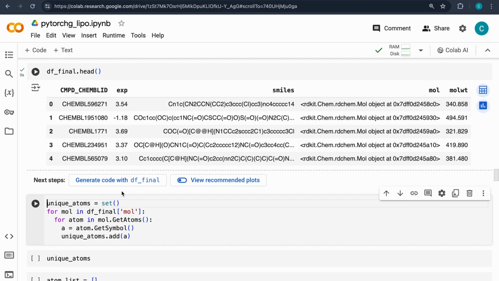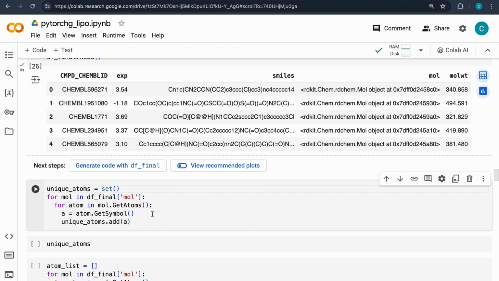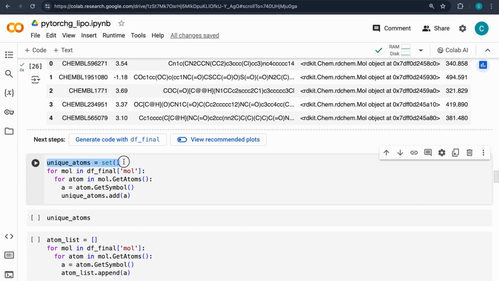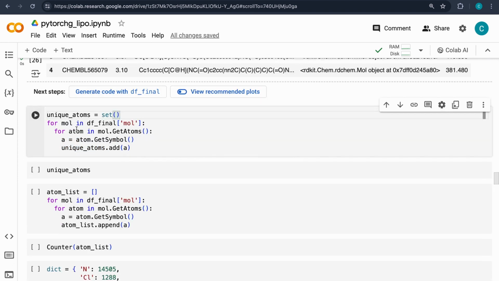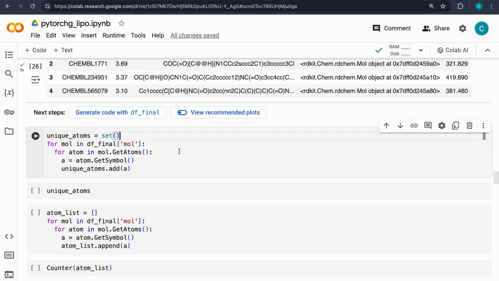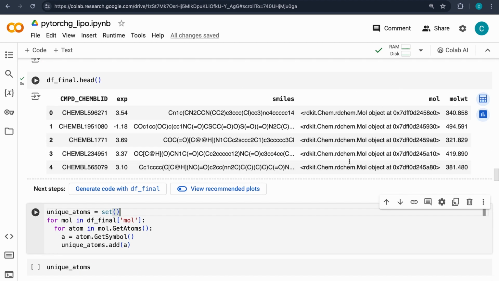Now I also want to see what types of atoms are there, basically the frequency of occurrence of elements in the data set. So what I'm doing here is creating a set of unique atoms. This is an empty set, and I'm iterating through each molecular object here.